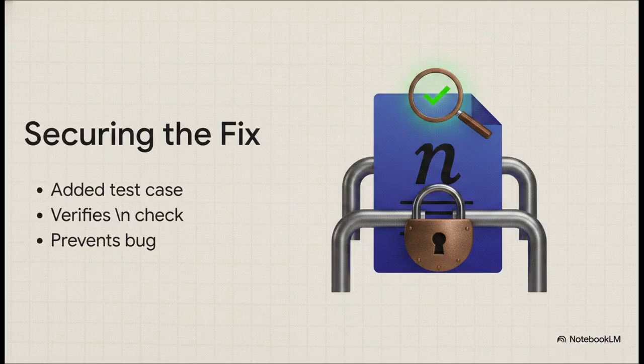Of course, Ang is a pro. They didn't just slap this newline check into the codebase and call it a day. Ang actively added an explicit, brand new test case right into the mix, and this is absolutely crucial. This new test case specifically verifies that the newline check successfully prevents the parser from swallowing the text. It guarantees that moving forward, the accurate extraction of metadata for these ebooks is totally locked in. So even if some other developer comes along and tweaks the code a year from now, this test case will stand as a firm guardrail to ensure this exact edge case never breaks the generation process again.